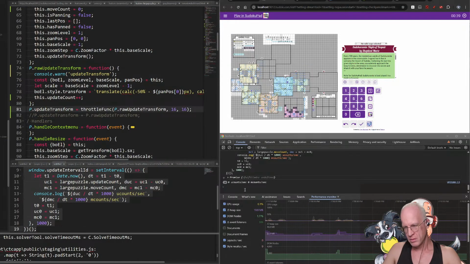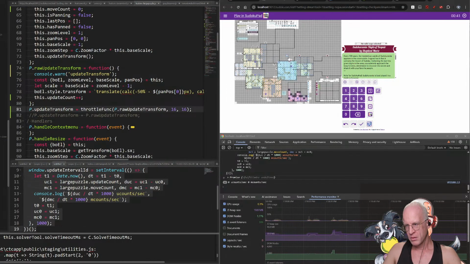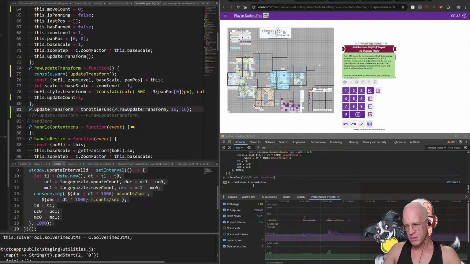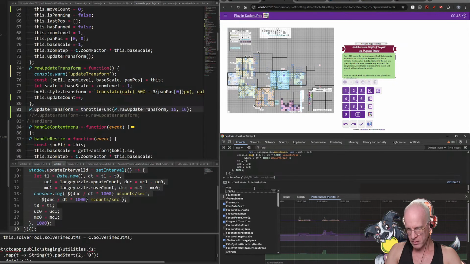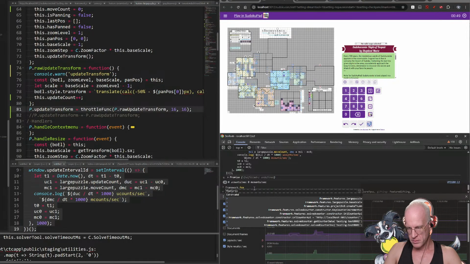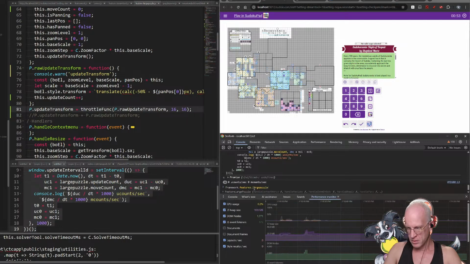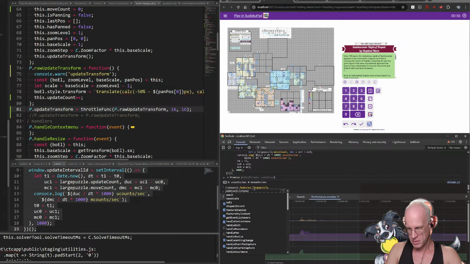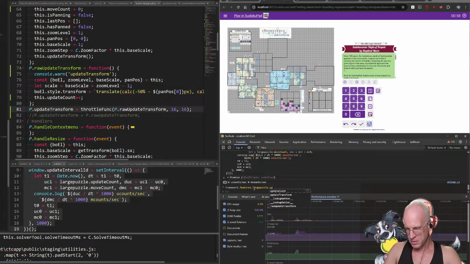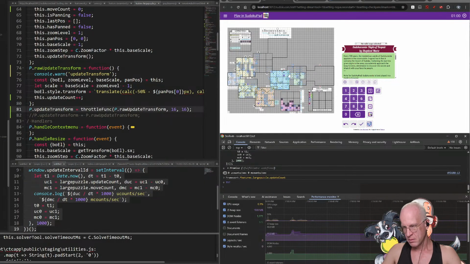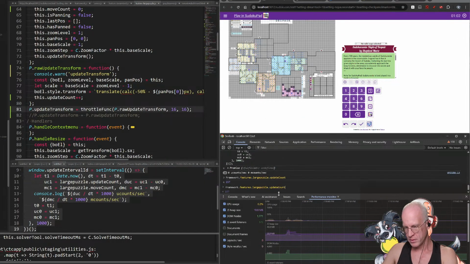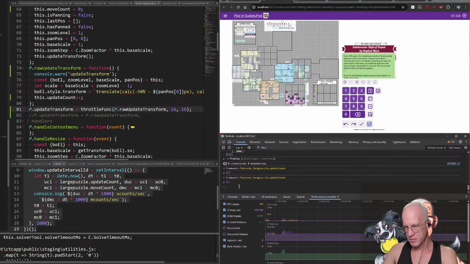What's going on? Framework dot features dot large puzzle dot update count. So if I move it, it doesn't get incremented.